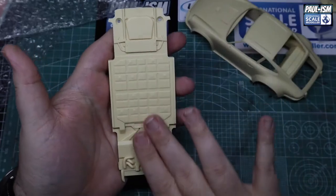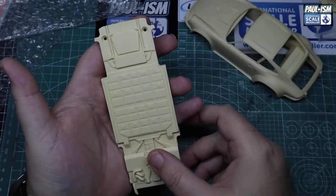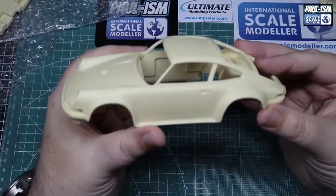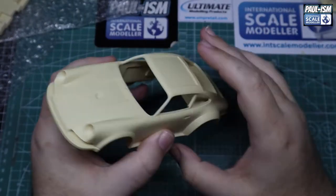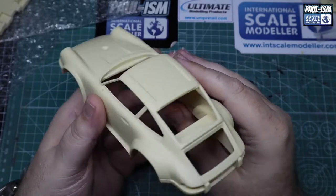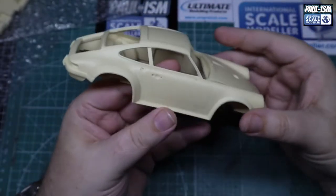Under tray, chassis looking good. Nice texture, raised surface detail, recess, got the exhaust, the bottom of the engine, gearbox, anti-roll bars and so on and so forth there. Like I said, the interior is pretty plain, just the way it is really. The body shell, absolutely beautifully cast. Flawless, I can't see a single flaw on the body at all. It's absolutely beautiful. Got to pay particular attention to these A-pillars because they look quite fragile. But just beautifully cast. Really, really nice. Very nice quality of a beautiful looking car. This thing is going to look stunning.